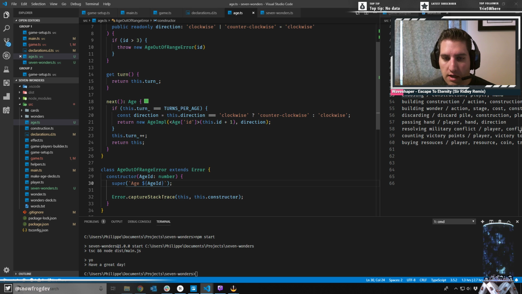It's already called an age out of range error. Well, age, this is out of range. Duh. Age, valid age range is 1, 2, 3. How's that?